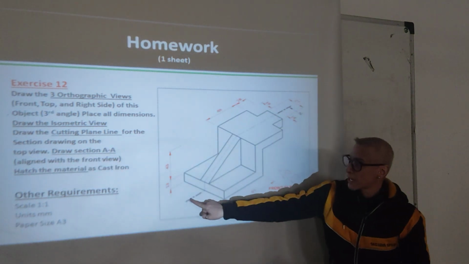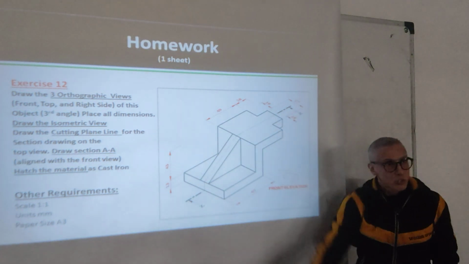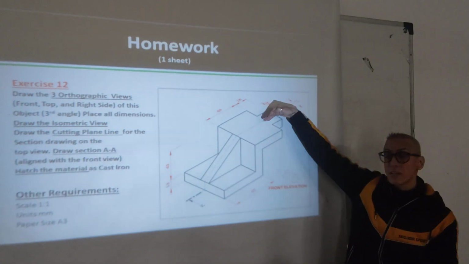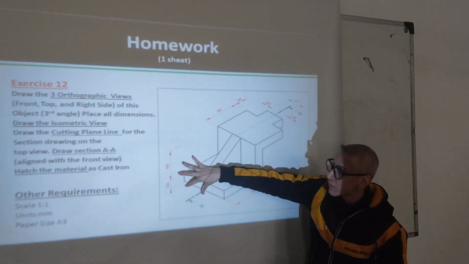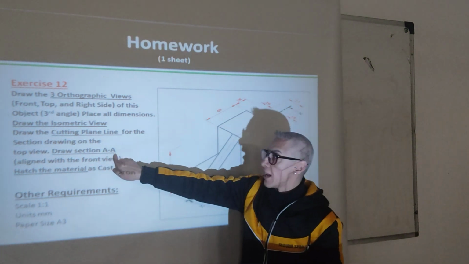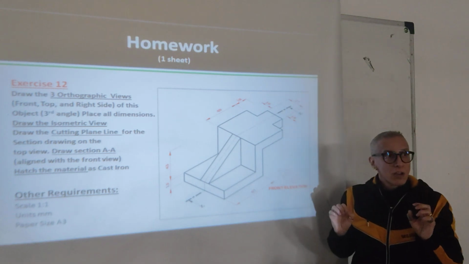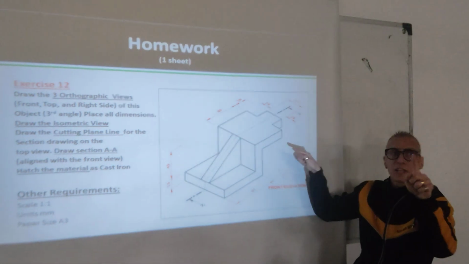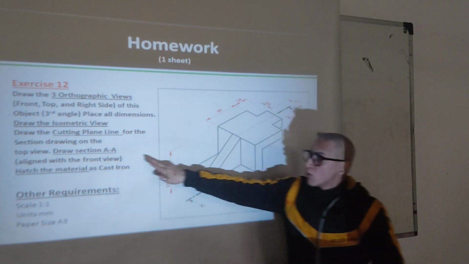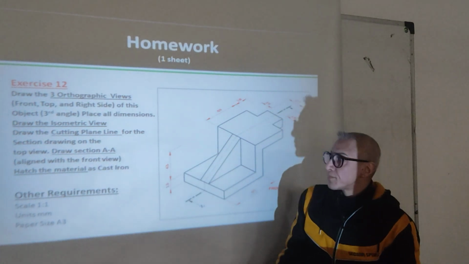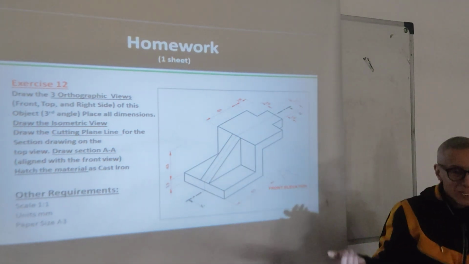So look here how the cutting plane line goes. It is what? A full section view. In the middle, the arrows show in that direction. That means we keep this part. So, section AA. So you will draw this line where? On the top view. Okay? On the top view, it will look just like one line going through the object with the correct arrows. Then you name it AA, and you will draw it aligned with the front view.